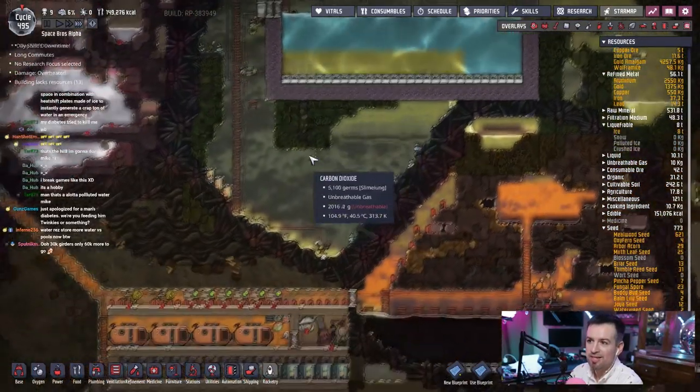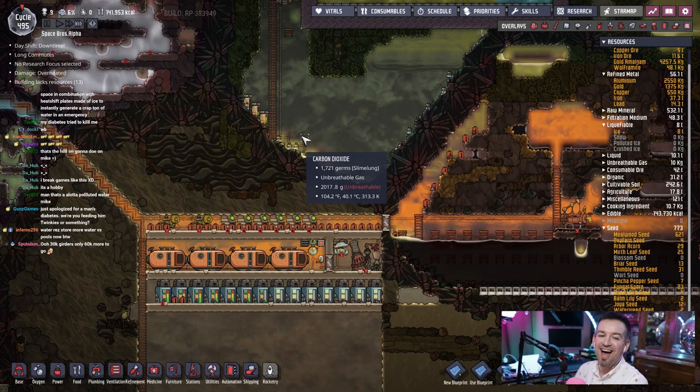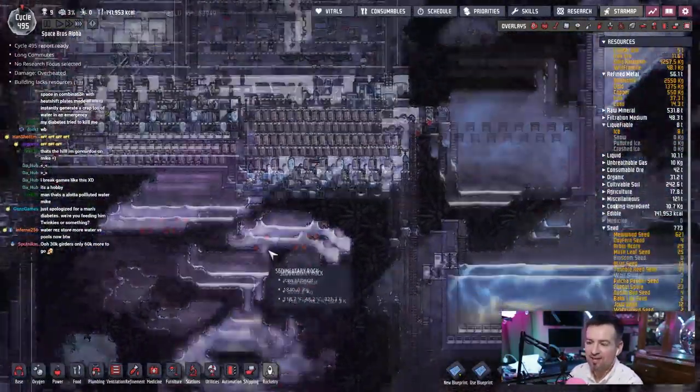That's a lot of polluted water. It gets clean. It'll get clean. It's fine. Just waiting for a man's diabetes here. No, I was sorry for cracking a joke. That's why. Natural gas is seeping into the base. Oh, man.